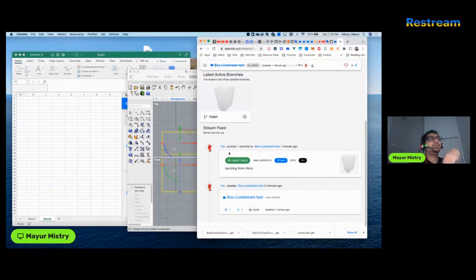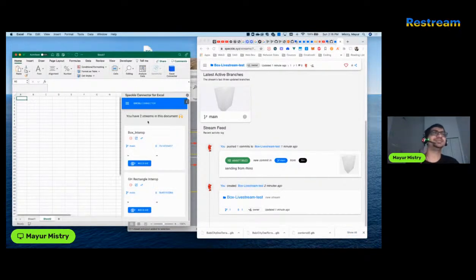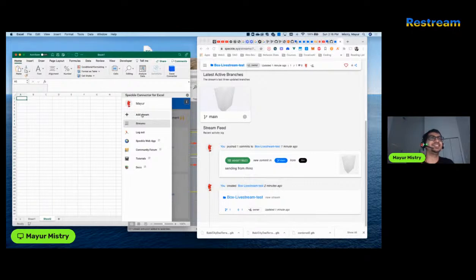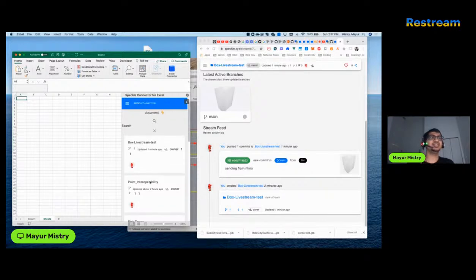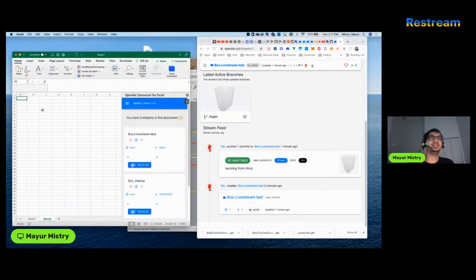So now I want to retrieve it in Grasshopper. No, in Excel. So we add stream. This is the current stream. Click here. Then I click on cell.